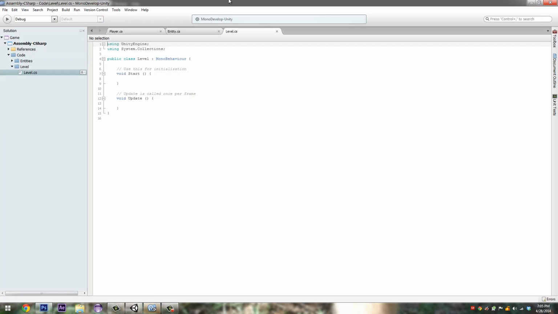Create a C# script and call it level. Open it up and remove the comments, because we don't need them. Let's get a public int level width and a public int level height.